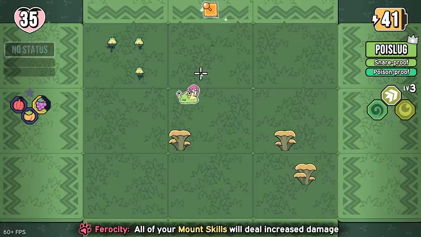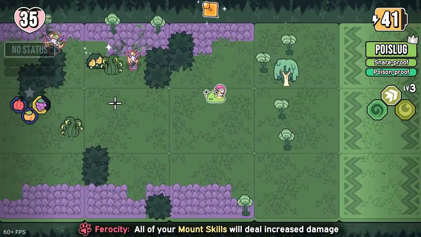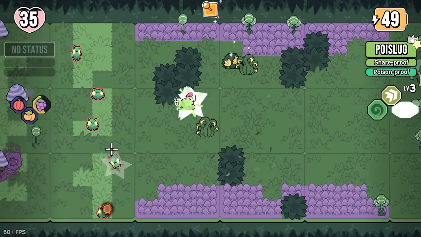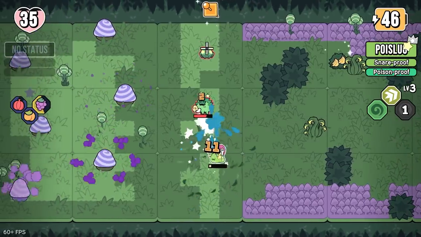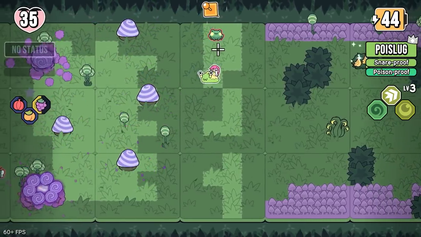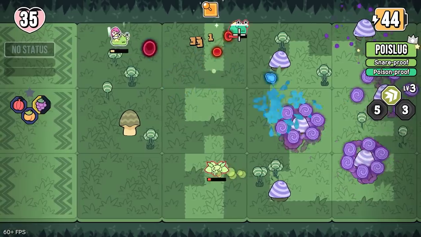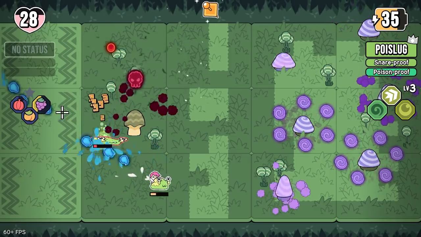All my mount skills do more damage. Cool. I see a tree this direction, and I think we got our pin. This is fun. Free stamina. How many roguelikes are there that actually have a good monster collection game? Oh, gosh. I didn't even notice him there. Okay, I think it's dead. Ow. Oh, that hurt. I didn't even notice what I was doing for a hot second there.